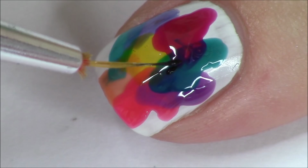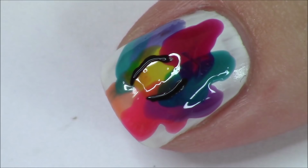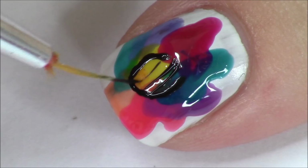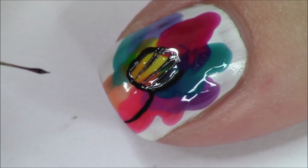Now, like I said before, I'm not replicating exactly the picture that I saw on my Google search because it was way bigger. I couldn't fit in as many lines. But this did not come out of the top of my head. I am referencing a picture. I just want to be clear about that. So I'm just going in here and outlining the flower. And I'm not really going to go in any order. I'm just looking at the picture and being like, oh yeah, there's a line there. And then by the end, it comes out to look like a flower. At least I thought it kind of did.